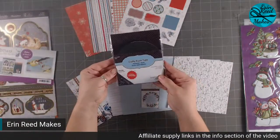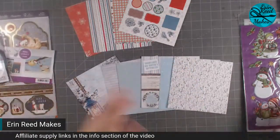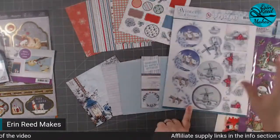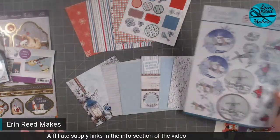Oh, and then I have crafty foam tape. She likes to put things in there and make it easy to assemble. Thank you, thank you. Oh, so here's you. So this is the Winter Classic. So this, I believe, goes with this. It looks very similar. I could be wrong, but it could go together.